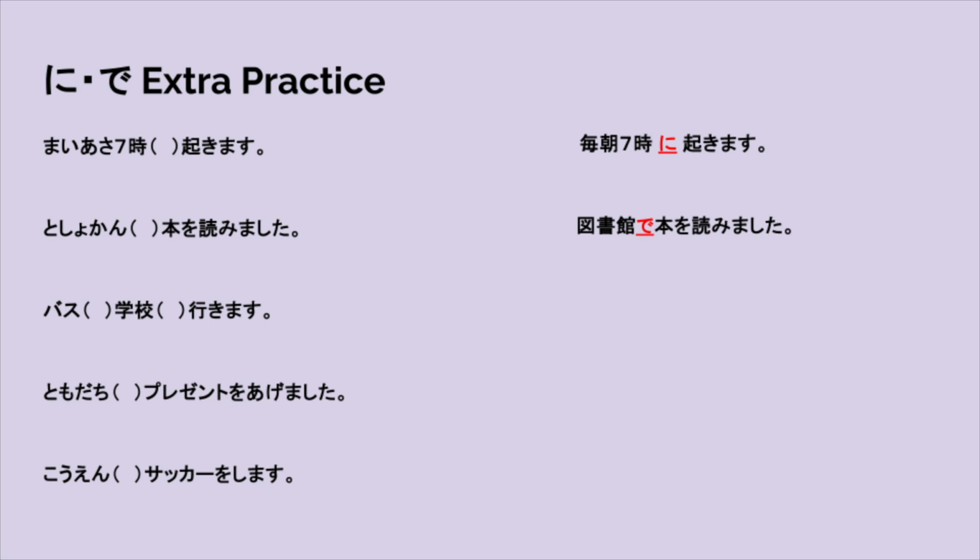Number 3. There's 2 here, so let's work backwards. The second and third parts of that would be gakko blank ikimasu. That is a set phrase of ni ikimasu. You're going somewhere. The first part is basu. So you're taking a bus to go to school. Or the literal translation would be "I go to school by bus." There we go. So, transportation.